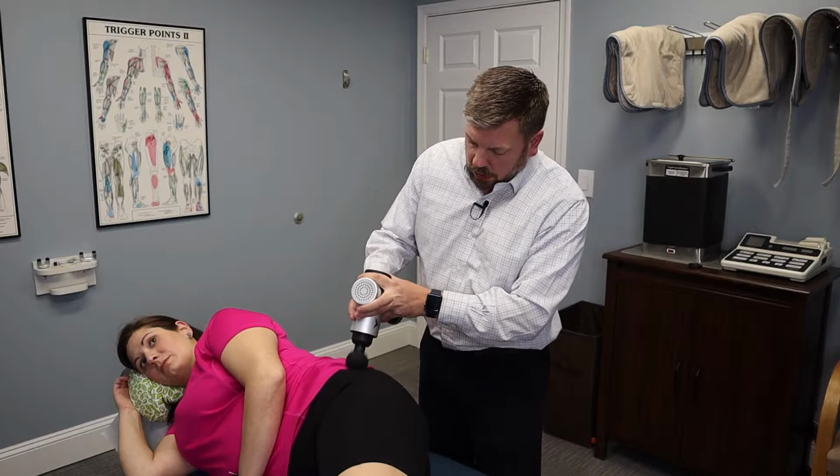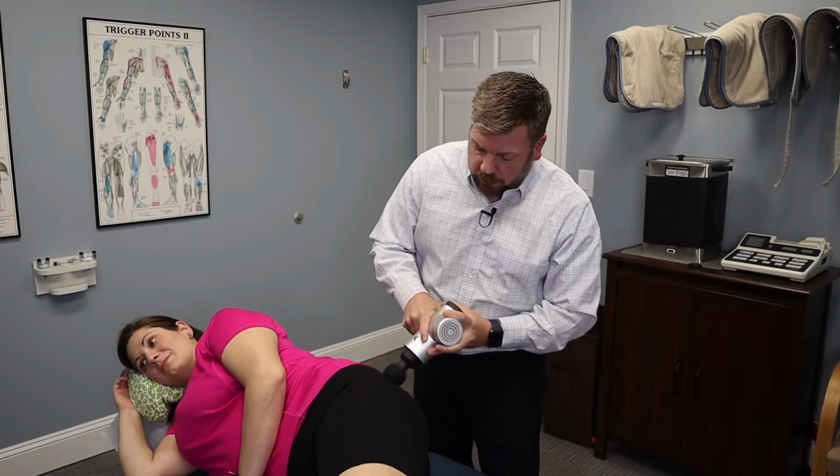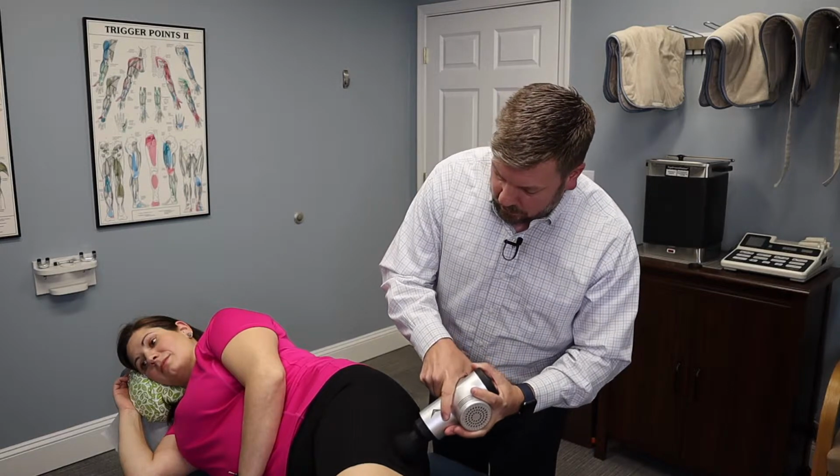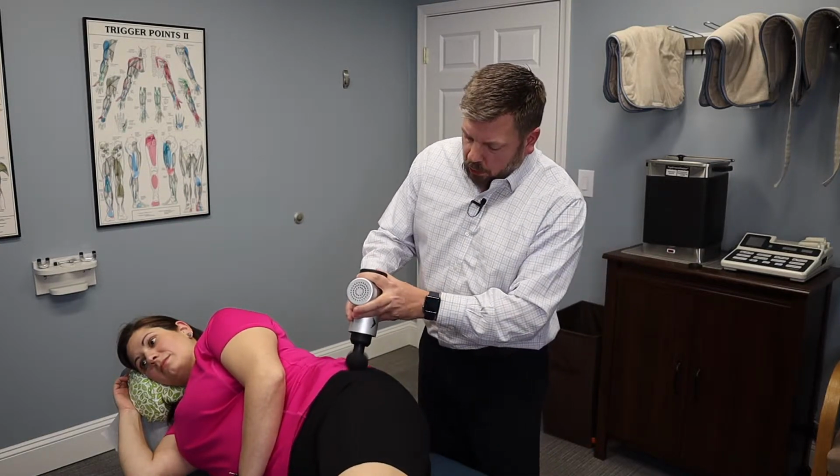It feels good for the patient. It kind of hurts good. It feels like we're getting into the injured area, just getting a releasing of that tissue. Again, a very different sensation than foam rolling, and you can be real specific.